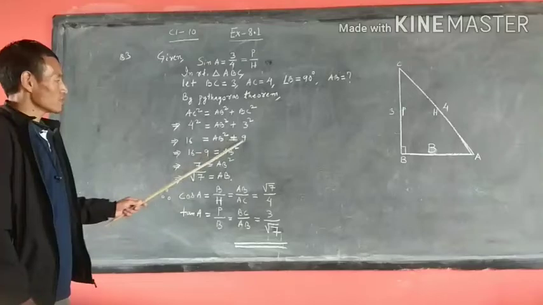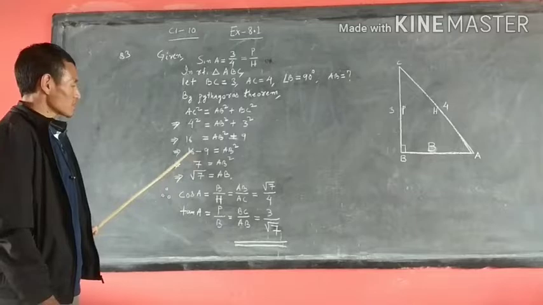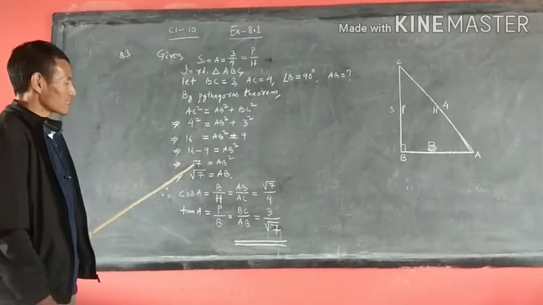So AB squared plus 9 equals 16. We transfer this to the other side, it becomes minus. So AB squared equals 16 minus 9, which becomes 7.